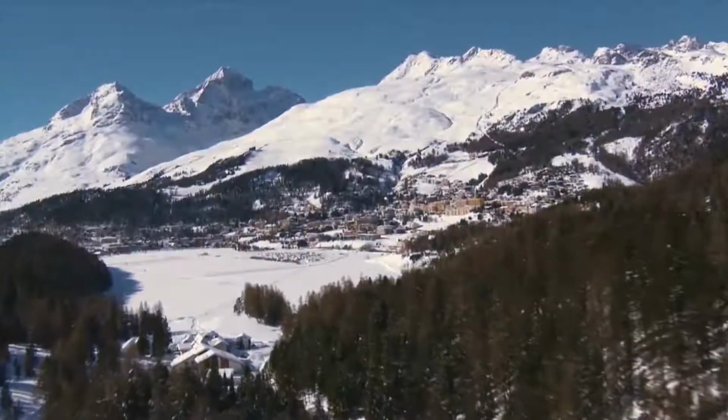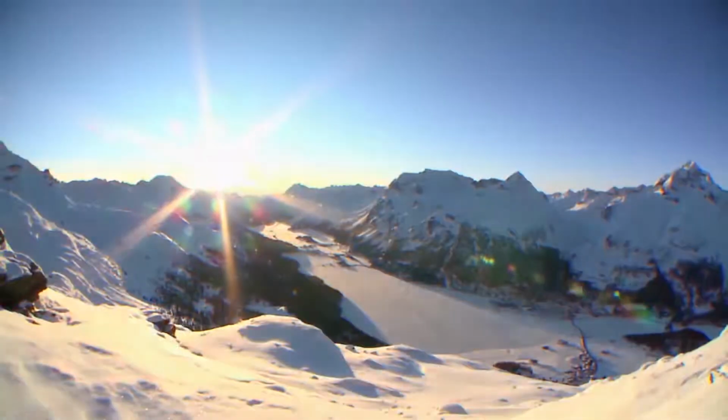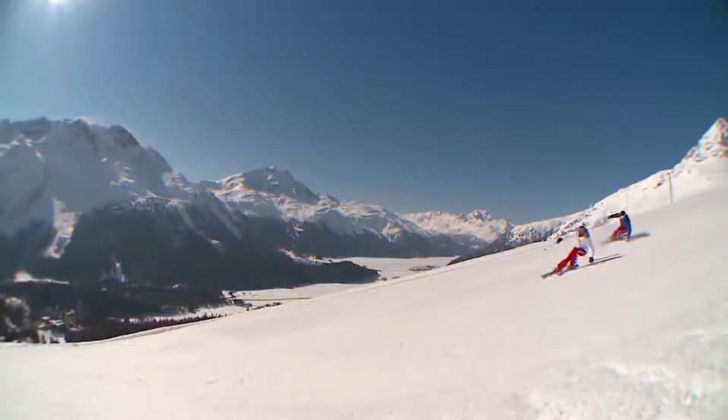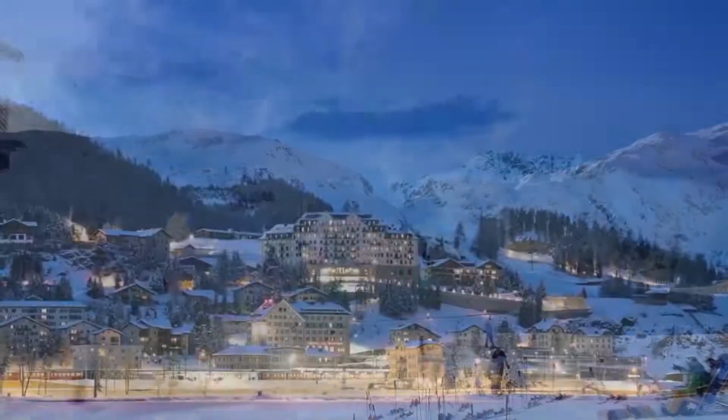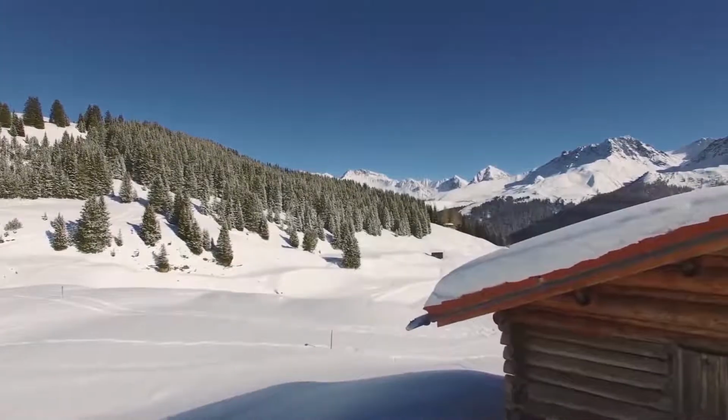This house is located conveniently in one of my favorite ski resorts, St. Moritz, in the snowy Swiss Alps, where my ultra-wealthy friends and I like to meet up and show off our prowess on the slopes. Skiing at fancy resorts is a pastime associated with wealth and luxury, so there is no better location for an opulent mansion than this.